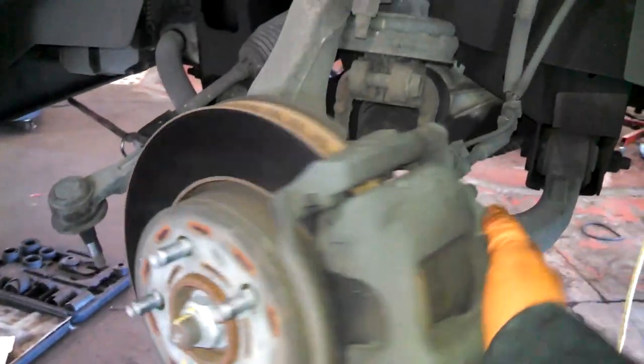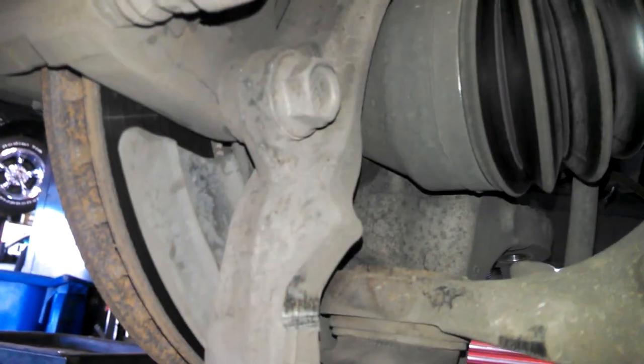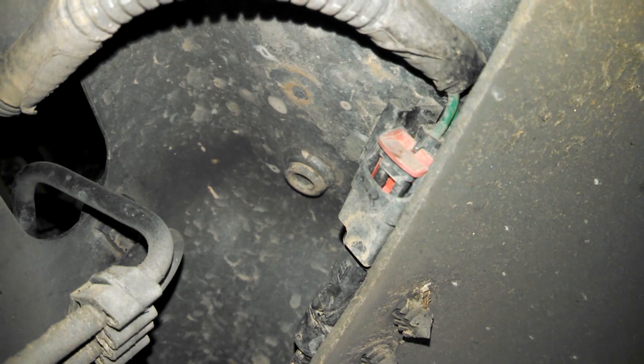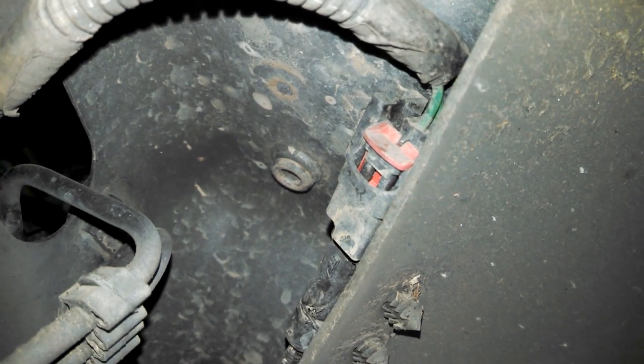We'll swing a little freer to get to the bolts on the caliper. 21 millimeter bolts. We'll get that. We'll also, there's an electrical connector up here. We'll pull that red tab back.